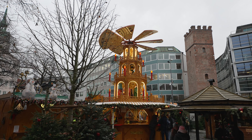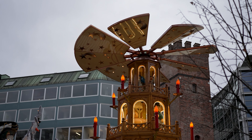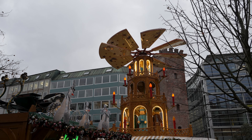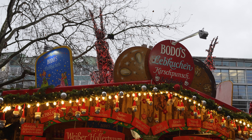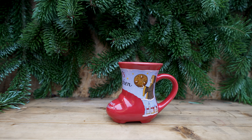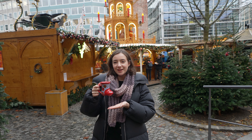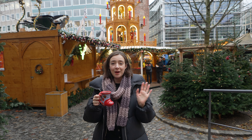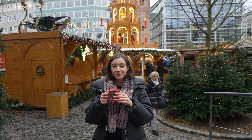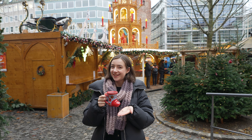We've just arrived at Rindermarkt and there are two things of particular interest here. The first is right behind me — a giant Christmas pyramid, known as a Weihnachtspyramide in German. They date all the way back to the Middle Ages and are thought to be precursors of Christmas trees. The other thing here are boot-shaped mulled wine mugs. We've acquired our boot mug — it's got Kirschwein in it, which is a kind of cherry wine, and we had a shot of amaretto added. With the amaretto it's so sweet, but very nice — perfect for dessert.